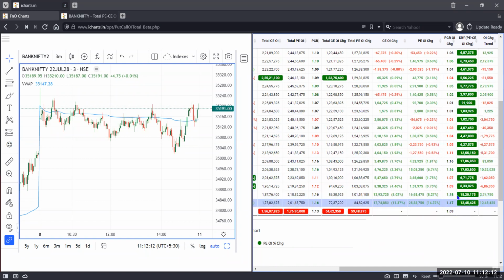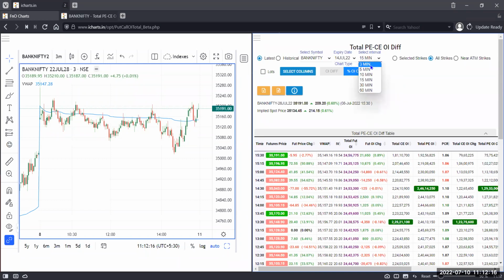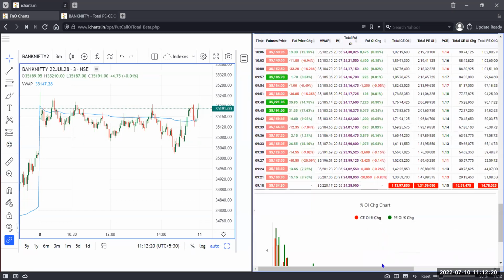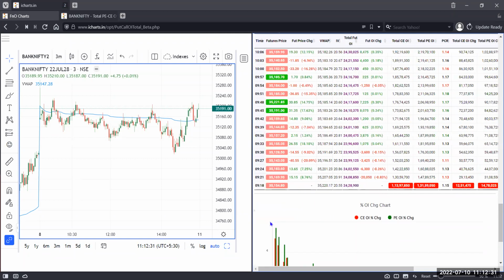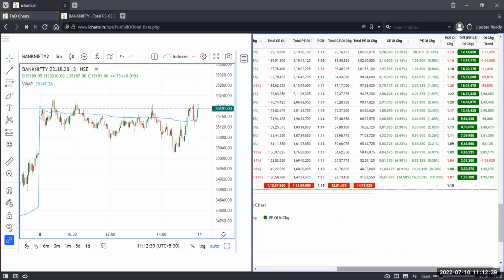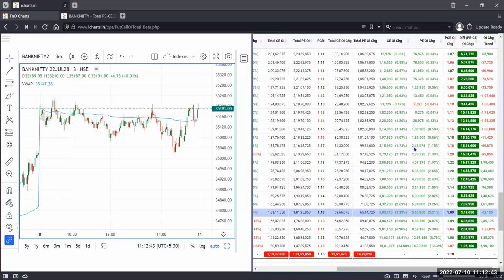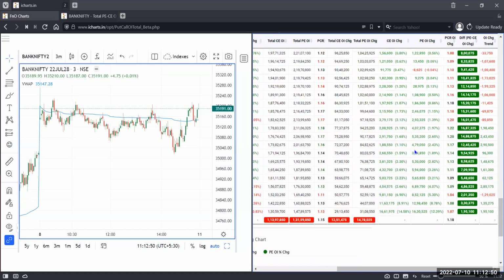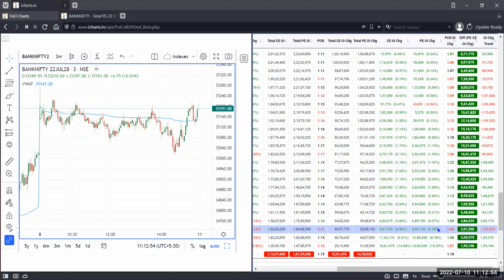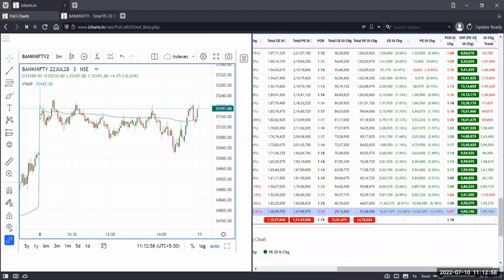Or you can drop down to 3 minutes also and check this initially for the first few minutes. This will tell you immediately the difference. The difference of PECOI change will tell you immediately what is the direction. So initially you could do this because you would get this at 9:21 itself. But after some time, by 9:30 or so, it would be good to switch to 15 minutes to get a good idea, because otherwise 3 minutes is going to be confusing. It may not be confusing on all days, but on sideways days, it could get confusing. So you can check both, and then decide. But initially at 9:21, you will get this reading. This is the difference of total PECOI change, which are these columns.